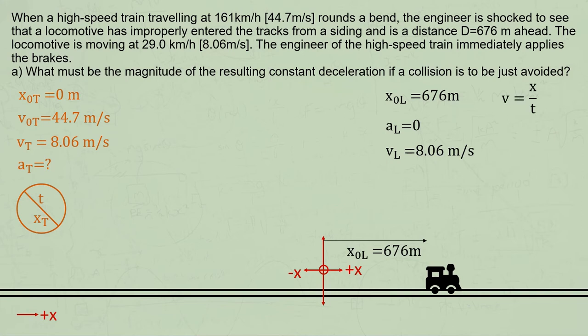Since it doesn't have acceleration, the only equation we can model it with is velocity equals displacement over time, so we're definitely going to need to use time and displacement in our equation somewhere. And since we need them for the locomotive, we'll probably need them for the train as well, and connecting these variables is the key to solving this problem.